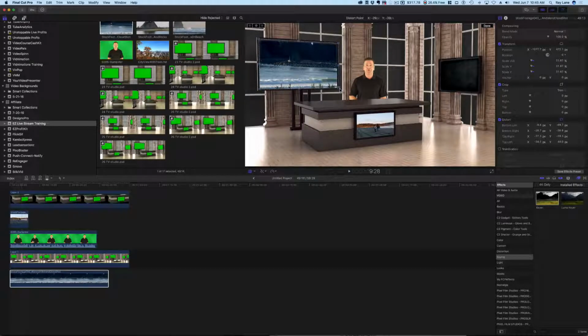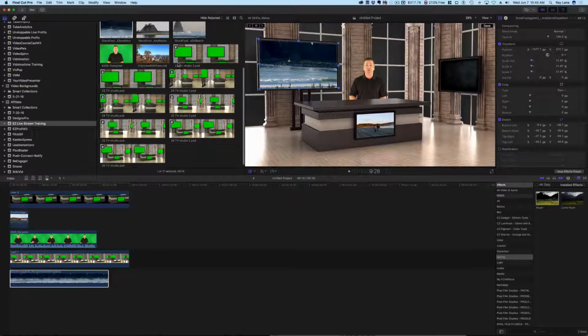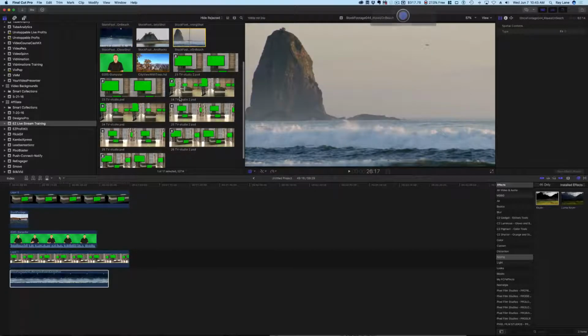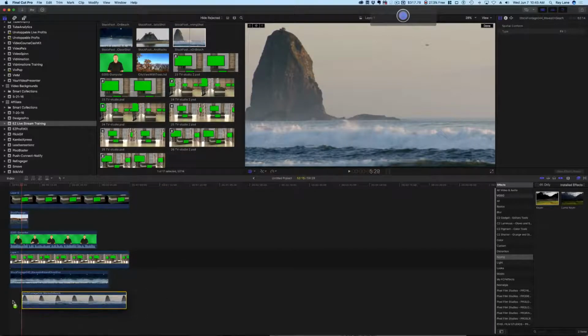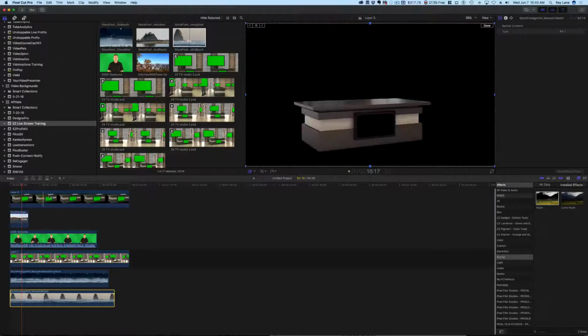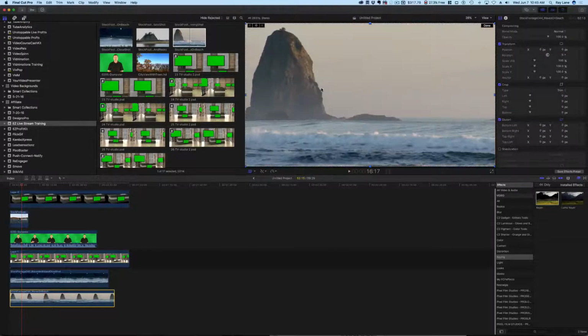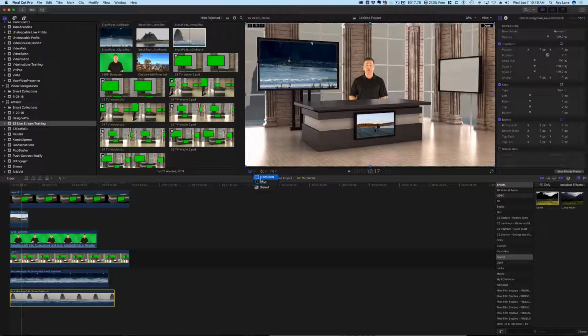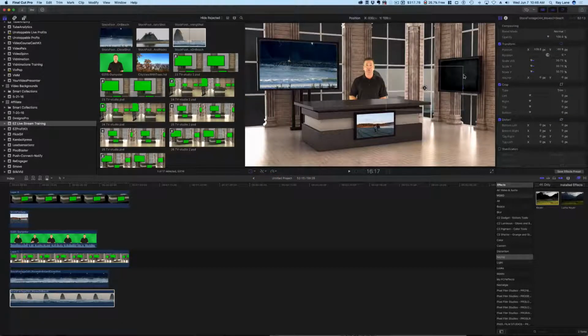And there we go. And so now we can come over and do the same thing in the other monitor. We'll grab another piece of footage, and we'll drop that into the back again, just like so. And this time we will shrink it down and fit it into the other monitor. Let's bring that over here. Once again, go to our distortion tool.